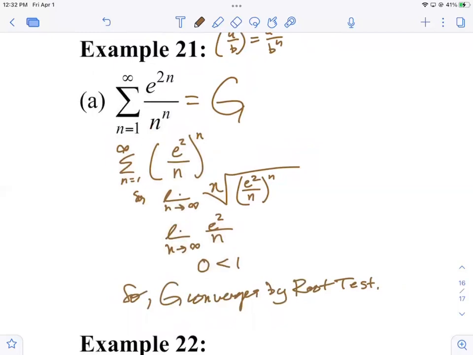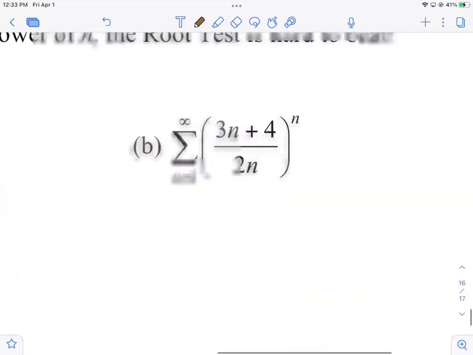I want to prepare you. If you know it's positive, you don't have to take the absolute value. The only thing the absolute value is really there for is for you to remember that if it is an alternating series, just like on the limit comparison test, we throw the alternator out. You just want to make sure that it's a positive thing under the radical. Does that make sense? It's a good one, right? It's kind of nice to have another tool in your tool belt.